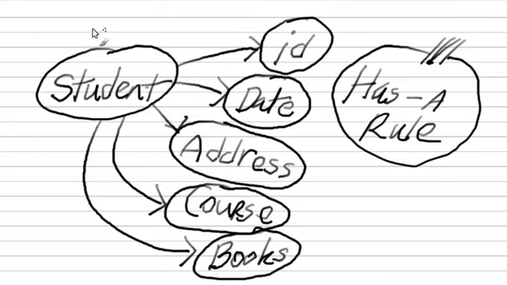So it's important that people understand that we have a whole made up of separate parts. And that these parts, the date object could be reusable somewhere else, say in a financial transaction. An address object could be part of a credit card, not just for a student. A course object could form part of something like a module or a degree program. Even in a really abstract way, it could be a golf course even. And books obviously can be used in a load of different categories. Books for students, books for people in the law library, books for ordinary people, e-books, there's lots of different types of books.